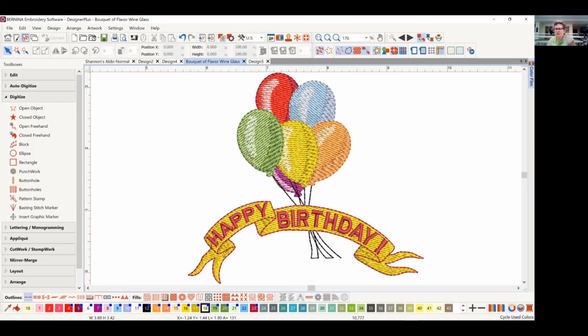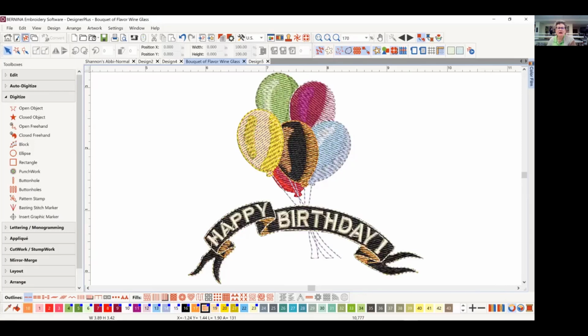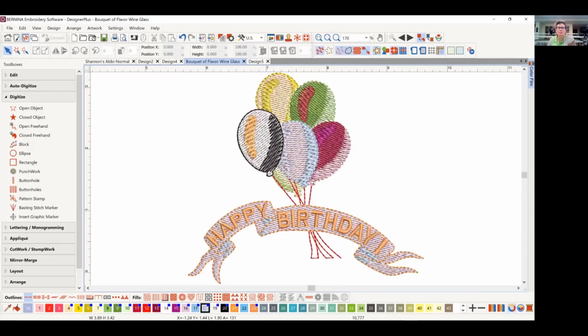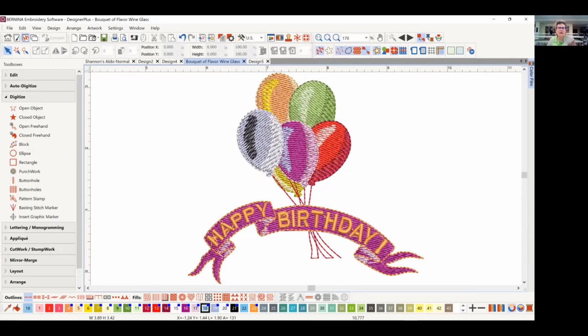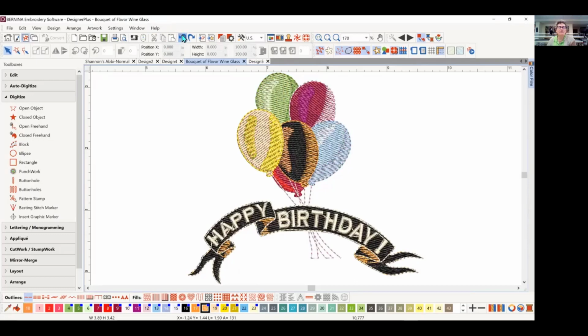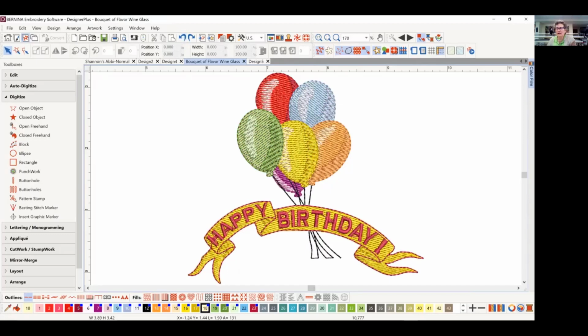So you've got these buttons over here, like this thing called cycle with used colors. So the colors that are in this design will get replaced. Look what I mean. So it's taking the same colors that are in this, it just puts them into a different place. So let's say I'm not happy with any of that. I could certainly go back and undo, get back to the original. Here's the original.